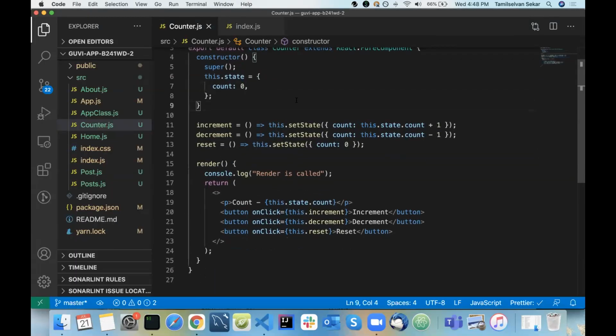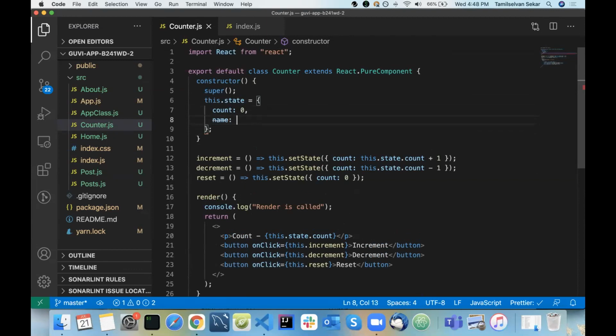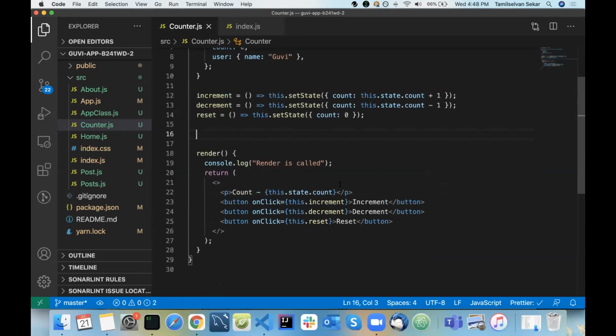Now you can ask me a question: why don't we use pure component directly, and why do we need component? That will be your question, right? So here I will have something called name, and it's going to be an object. I'll have user, and it's going to be name, something like groovy. Now I'll have one more function called changeName, a basic function.